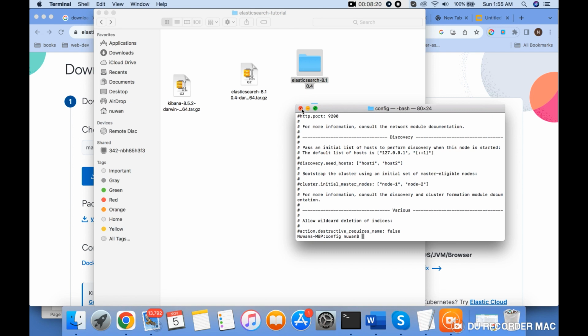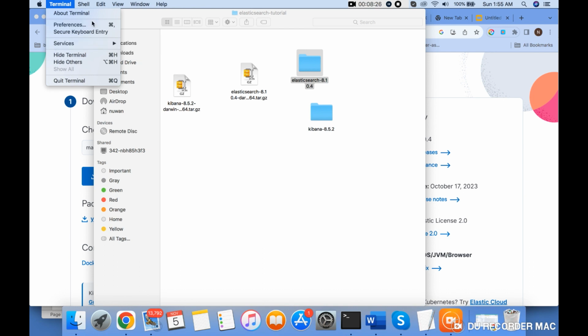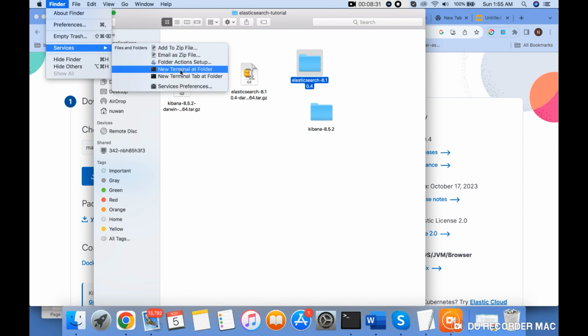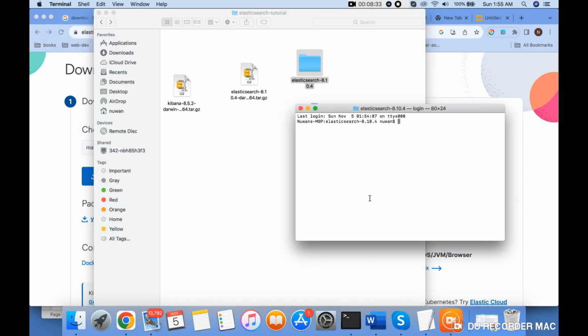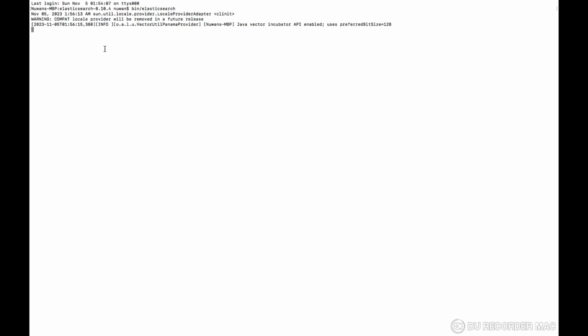Okay, so I'm closing that off and starting the server, right? We go to the terminal. To start Elasticsearch, you need to execute this command: elasticsearch. Here we go. You can see that our Elasticsearch server is going to start. It's the first time, so this is going to take a while to start.